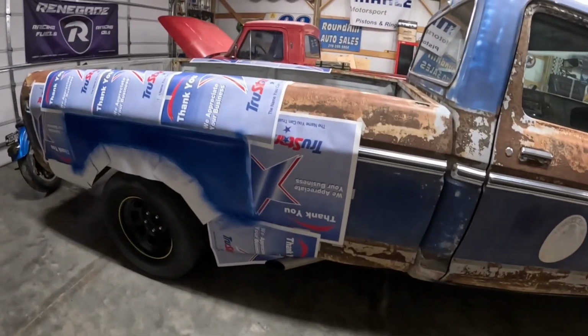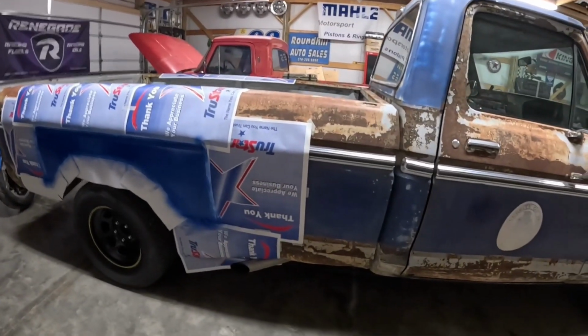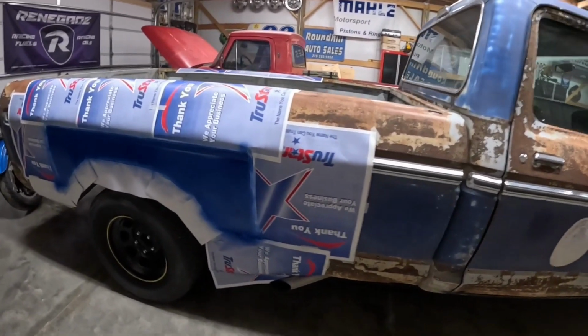Okay, so I am going to be done painting for tonight just because it's gotten dark on me out there. But I was able to go ahead and get both sides painted with the blue. Flip you around here and show you what I got going on. The blue is definitely a different color blue than the truck. So I'm hoping that once this dries really good tomorrow, I can sand it down and get the gloss out of it. And hopefully when I knock the shine off, it'll match better.